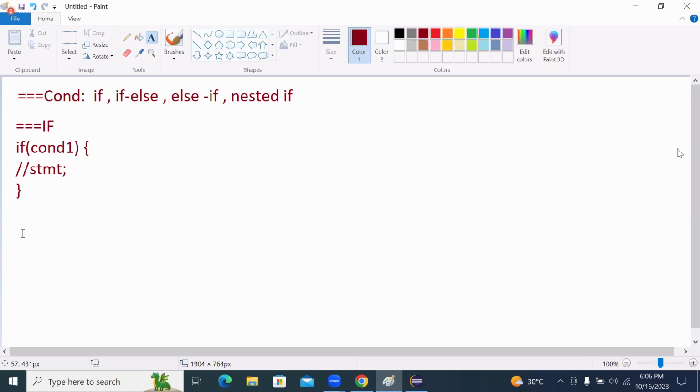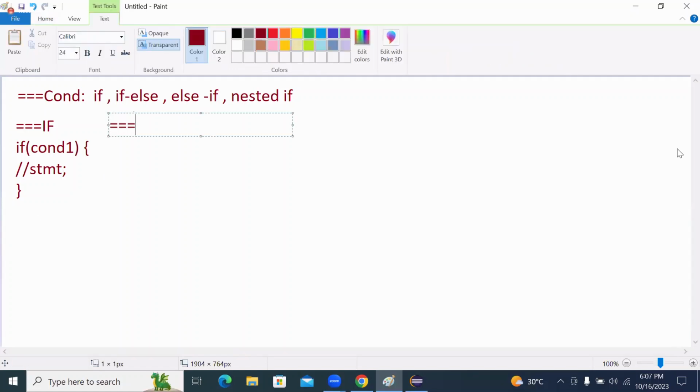In the same way, assume that according to your program requirement, you want to print the failed statement also. Then it will go with one more condition. What is that condition? If else.